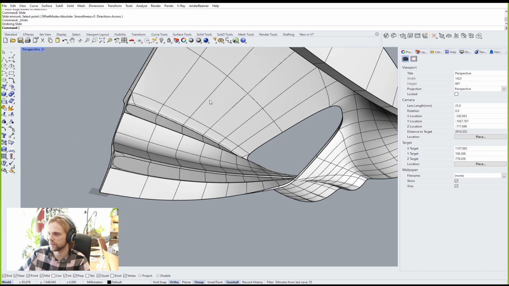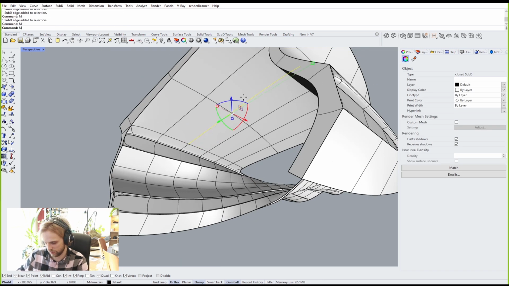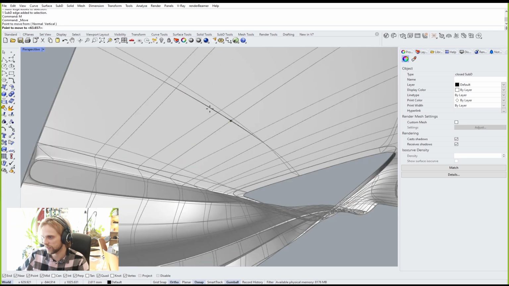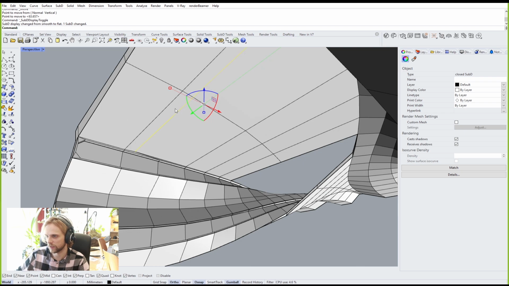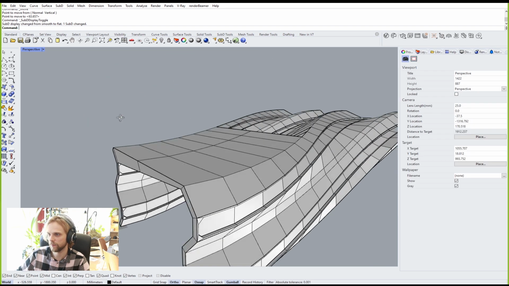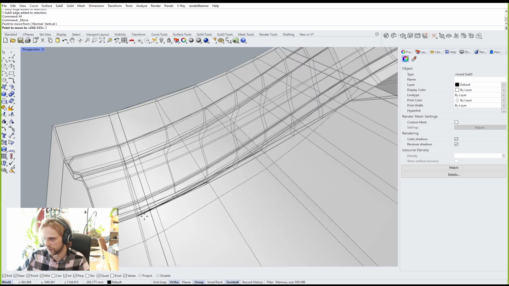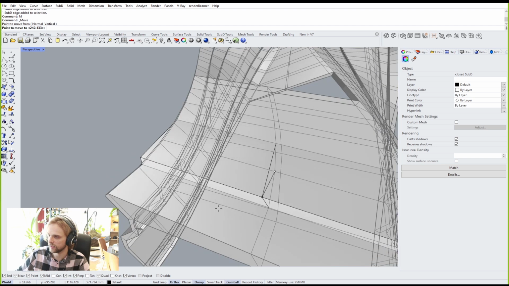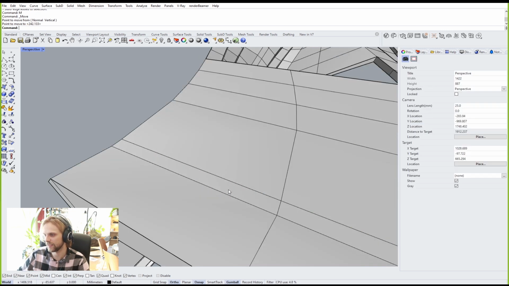Well, it's not working there. Okay, so I need to do it one by one. So I just slide these two edges towards here so that they're closer, like that. And I take these edges, move, I just slide them towards, oh my God, so much snapping involved. Slide them here so that they're closer.